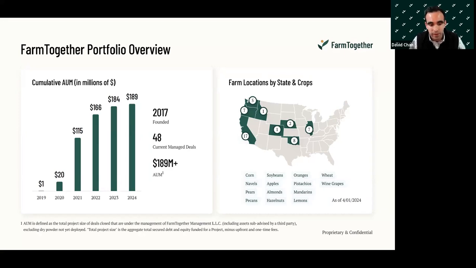Our properties are quite diverse in what commodities are grown there. You can see some examples of these commodities below. We have both annual commodities like corn, soybean, and wheat. Annual crops, or row crops, are essentially commodities that are replanted every year. So it's just bare land. There is no long-lived asset like a tree or a vine that is producing commodities on a recurring basis.